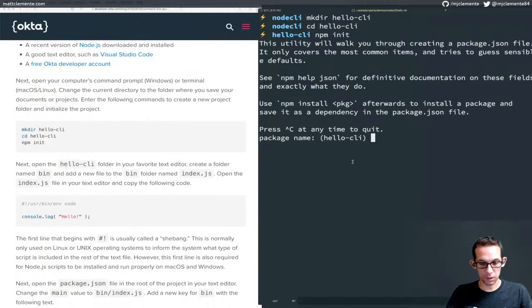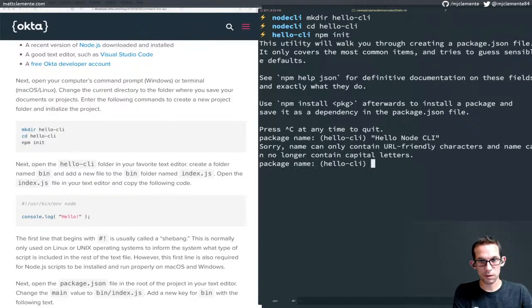They don't walk me through this. We're going to call it hello node CLI. Sorry, the name can only contain URL friendly characters. Okay, so then we'll just call it hello CLI.